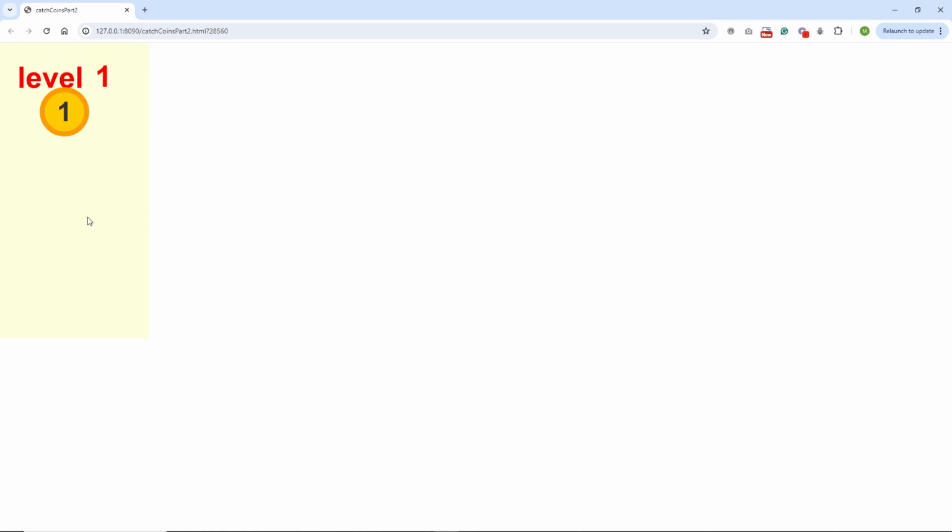And we are going to have levels. So the first level, the coins are going to be slow. Then I am going to have a new level, and right now they are going to be faster and so on. So right now I am generating 10 coins every level, but you can generate as many coins as you want. You can adjust the speed on each level as you want. I am going to show you all of this, but basically this is what we are going to create.